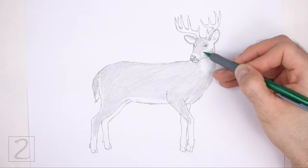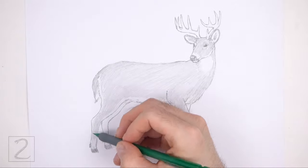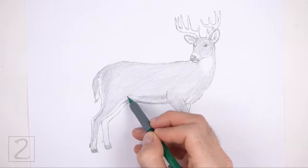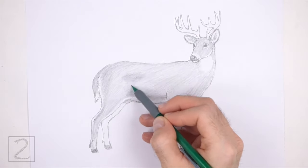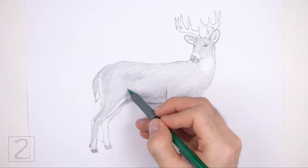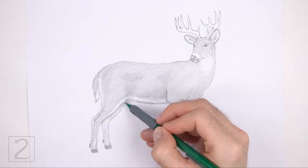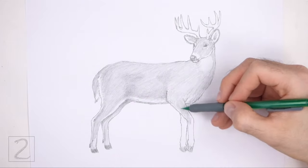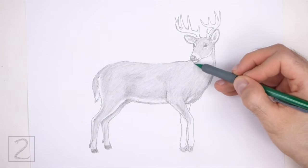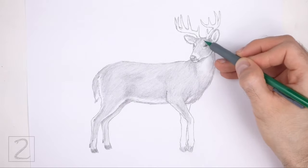Leave the area around the nose, eyes, and ears blank for white fur. Use a darker value throughout the body to create some shadows — shadows will give the body more volume and help the figure look more three-dimensional. Pick your light source when you shade so that shadows are consistent throughout the body. Here the light source is coming from the top, so most of the shadows will be on the underside of the shapes. Use a light value for the underside of the body and on the neck.